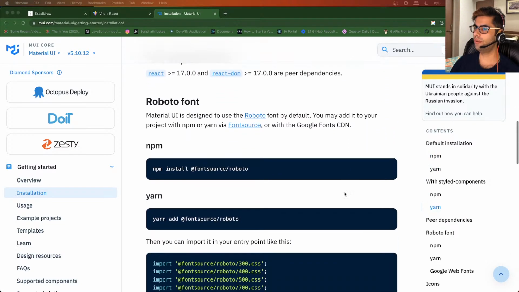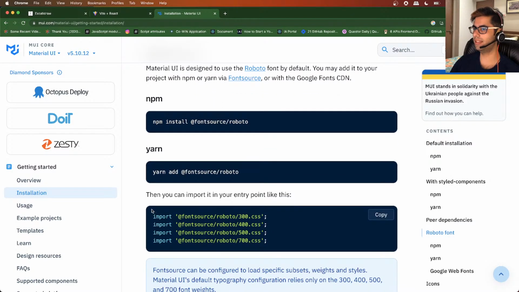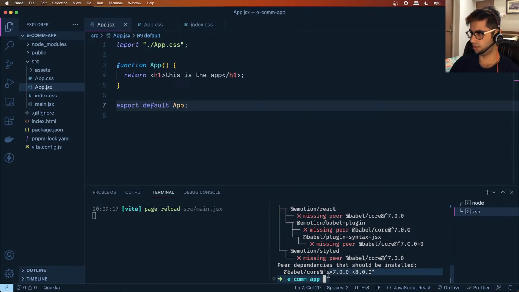The next thing that we want to do is enable the font which is used by Material UI, which is the Roboto font. So let's add that as well, and then we'll be adding these import statements. Okay. So there are some missing peer dependencies, but we don't have to worry about these. It's fine if you're getting this error. It's not relevant as of now.